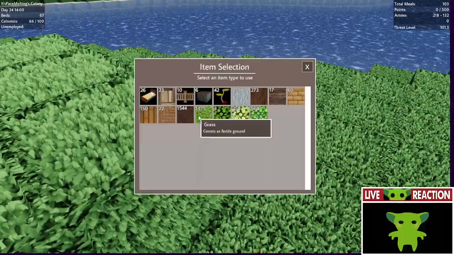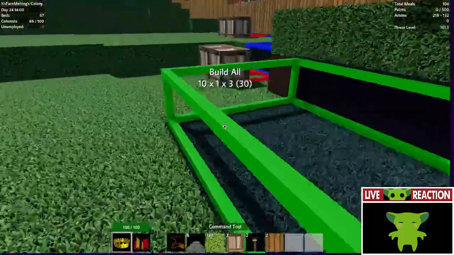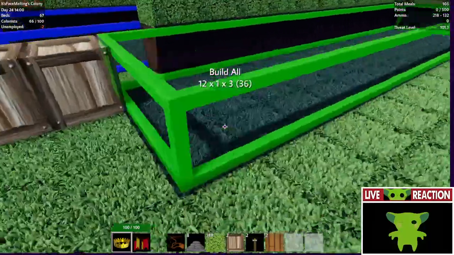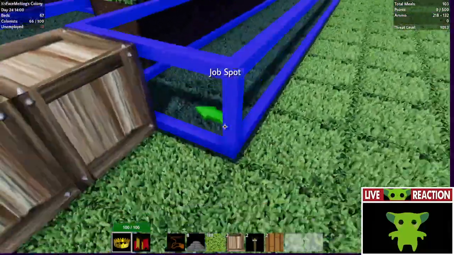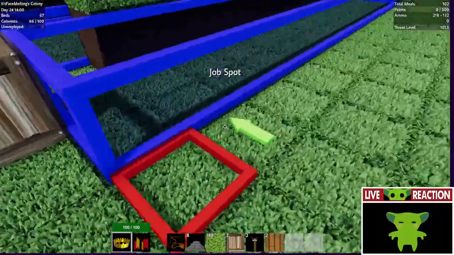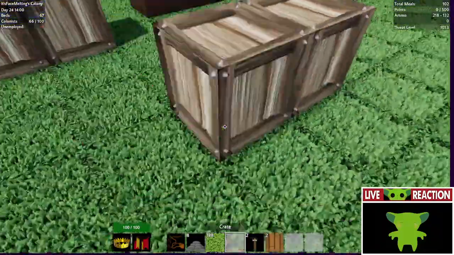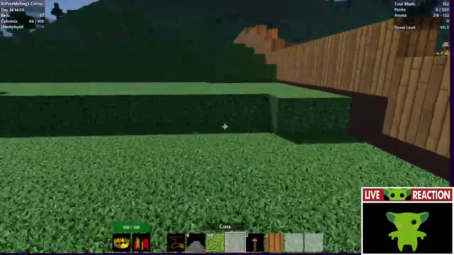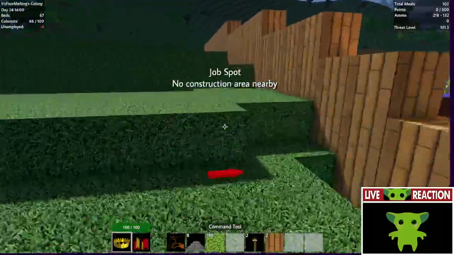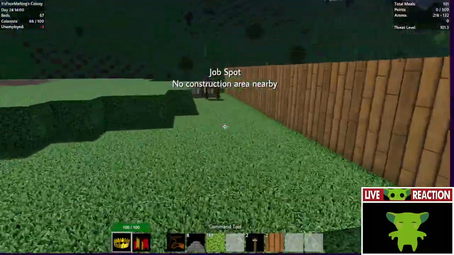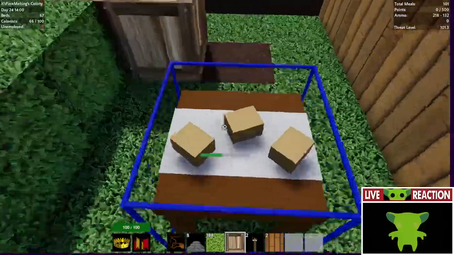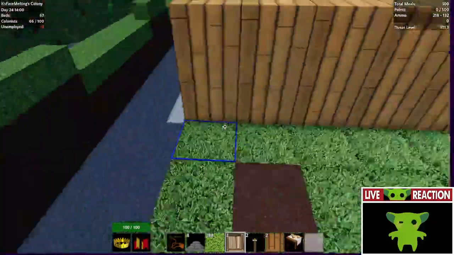I'm gonna have to tell them to build it in stages with how uneven this all is. But that's fine. I'm okay with that. Anyway, these guys are done, so I could just remove this shit.